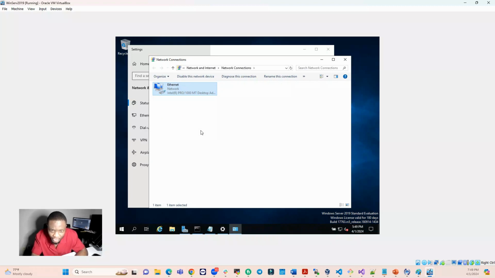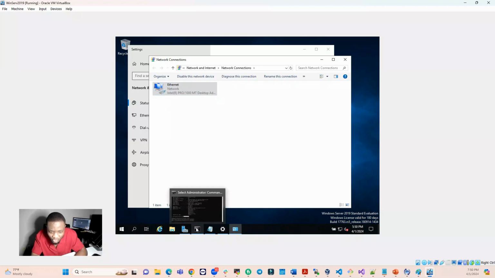To restart the Ethernet, I can go ahead and disable this network device. Once it has been disabled, I go ahead again and enable this device. All right, so we see it is now connected back to the internet.